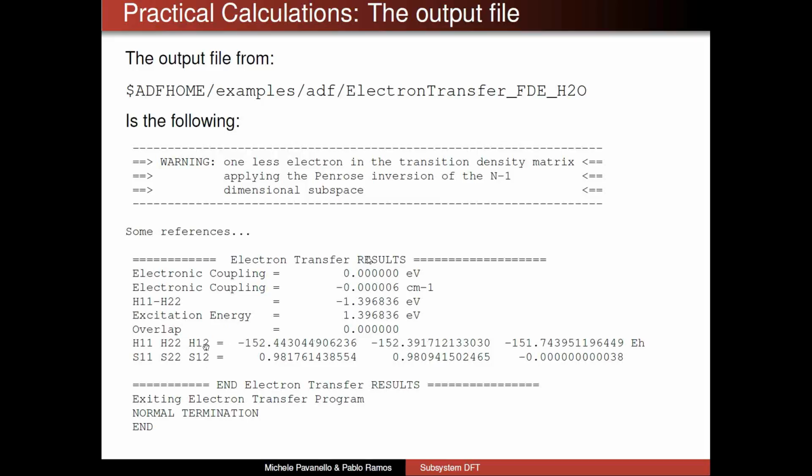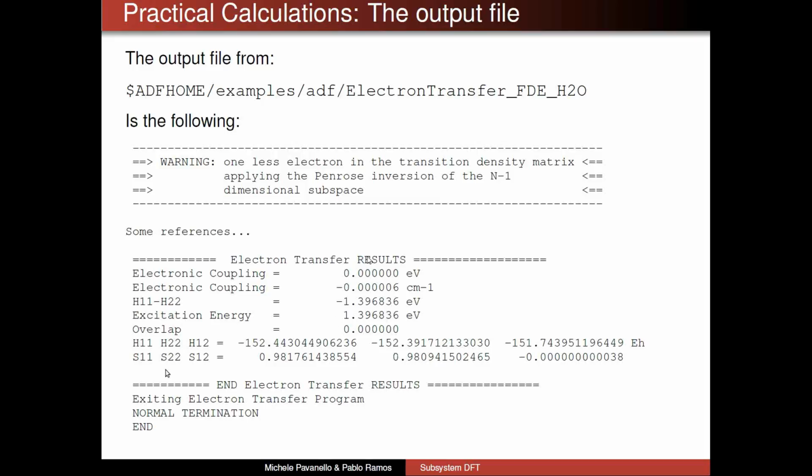However, this H12 is also printed here, but you have to be careful. This H12 is a non-normalized H12. You have to be careful on how you use it. So, in long story short, of these raw Hamiltonian values, you should only pay attention to the diagonal elements.